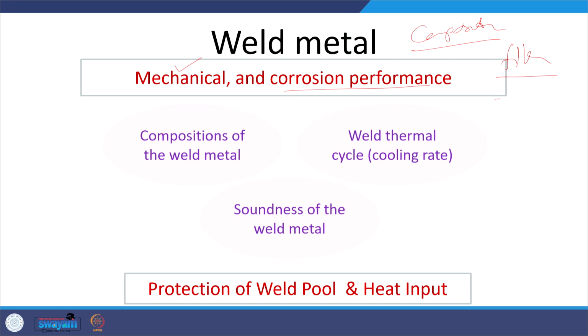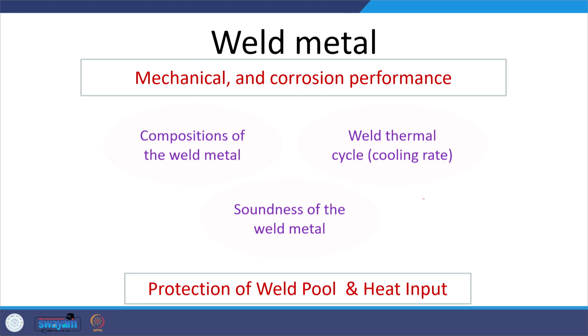Okay. Why? Because weld metal composition can be adjusted by using the suitable filler metal in order to realize the desired corrosion resistance and desired mechanical properties. In addition to this, the heat input or the weld thermal cycle being imposed for the welding will be determining the microstructure and mechanical properties of the weld metal. And at the same time, if we provide proper protection to the weld metal, and use the suitable weld thermal cycle and the suitable welding procedure, then that will help us in developing the sound weld joint.